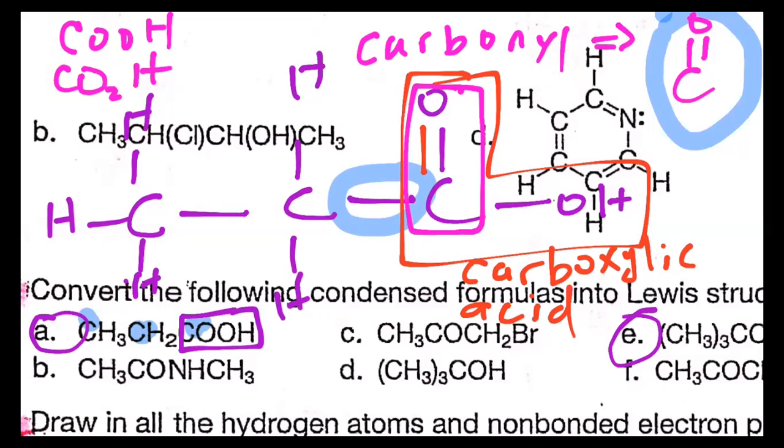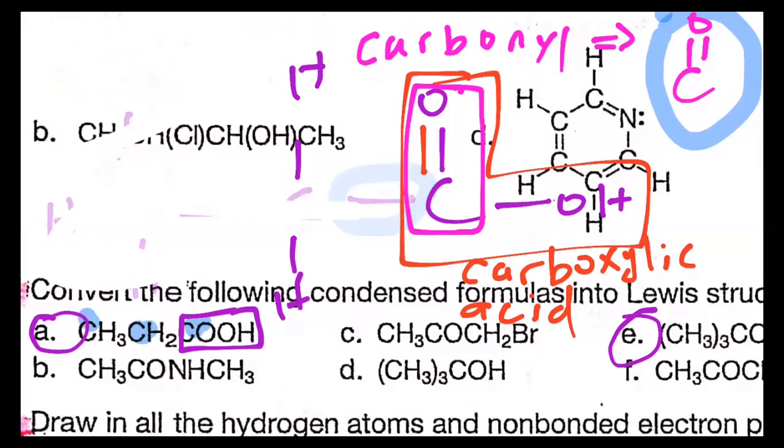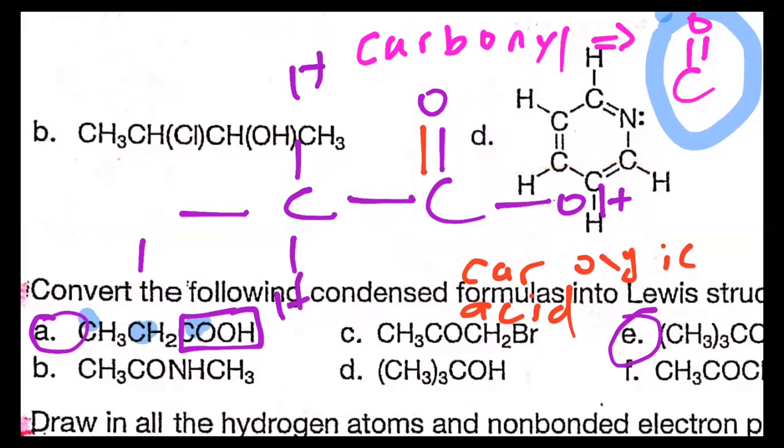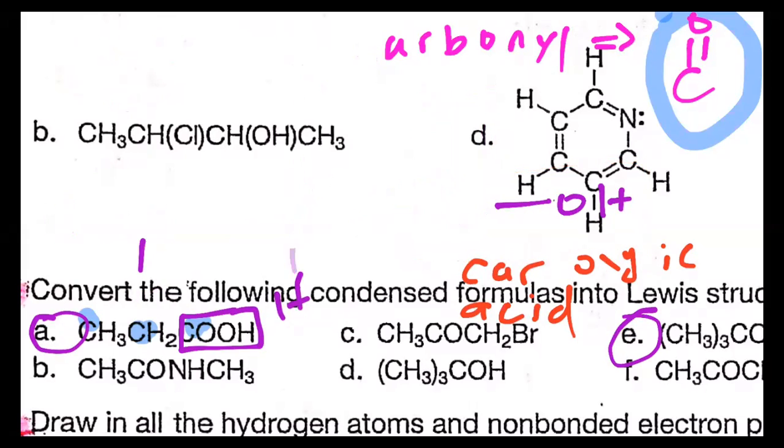You said B or E? No, we're going to do E, but I want to do B right now because I want to see how well you pick up what we just talked about. Can I erase the A? Yes. All right. So that was A. Let's look at B.